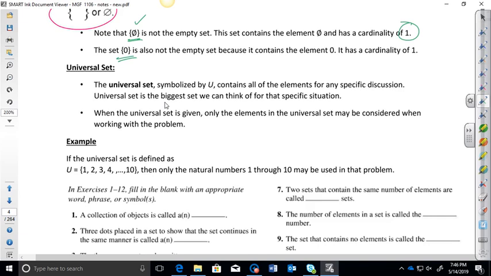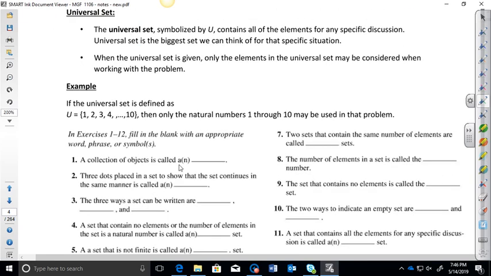So our sets are subsets of that universal. Universal is biggest. So that is 2.1. So terminologies, terms. There are 3 forms for a set: set builder, roster, description. Then we learned about equal set, equivalent set, cardinal number, empty set, universal set, subset, and that notation, element of, not an element of.